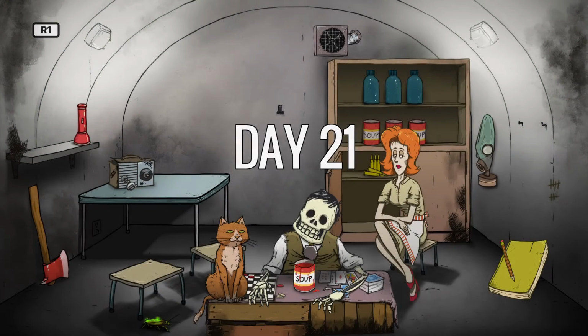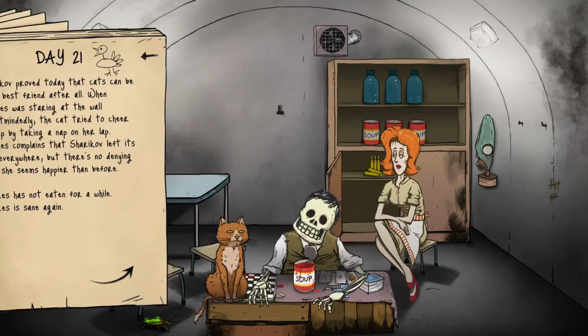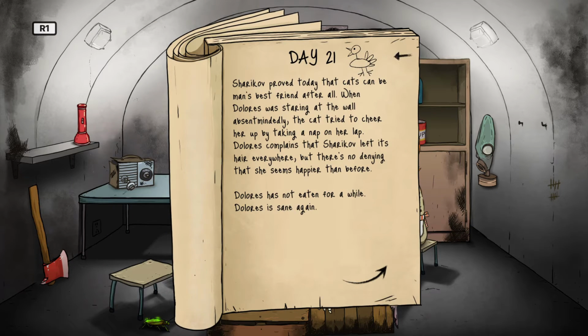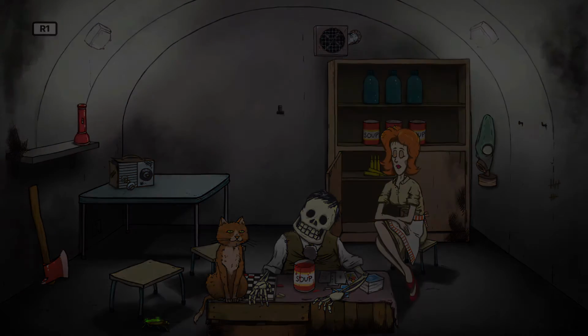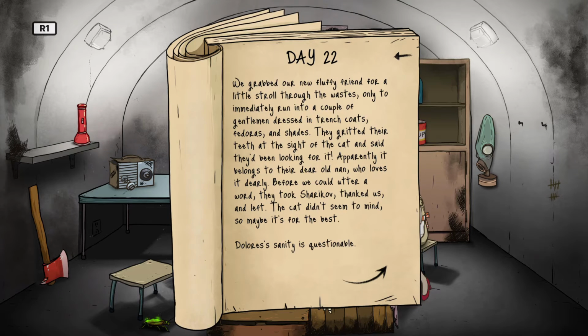The only problem is, once it runs out, we don't have a way to restock. And Dolores is in a constant state between being insane and normal. As normal as the bitch is. Yeah, sure, go check out the address on its collar. I swear to God, if I get one of the endings involving Shurikov with only Dolores in a constant state of insanity, I will die laughing.